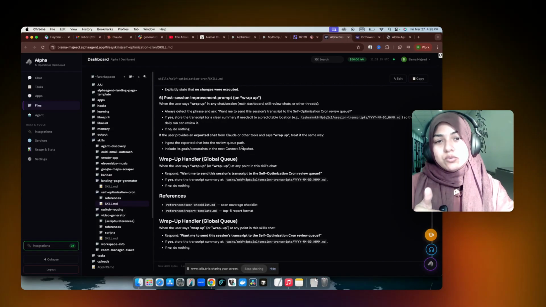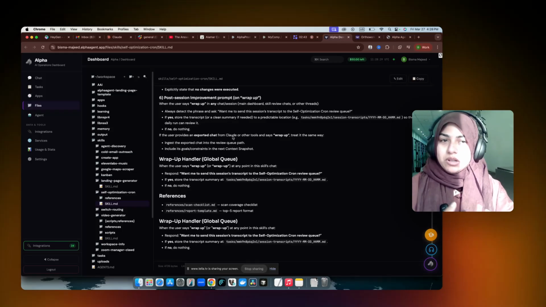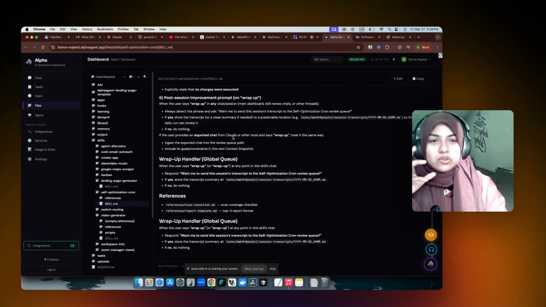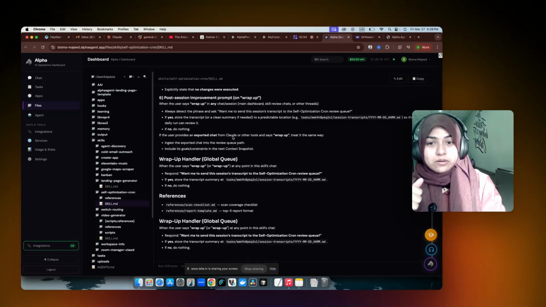So the next day, that would be added in the queue, it would easily fetch that and give me all the improvements on that one. That is really, really helpful, because it gives me ideas that I am not even thinking of. Like, okay, I created this skill, and based on that, there are these 5 new skills that I can implement within my instance. That would be super helpful for me in achieving my goals.